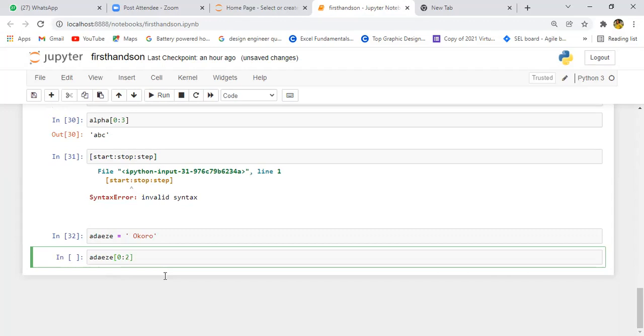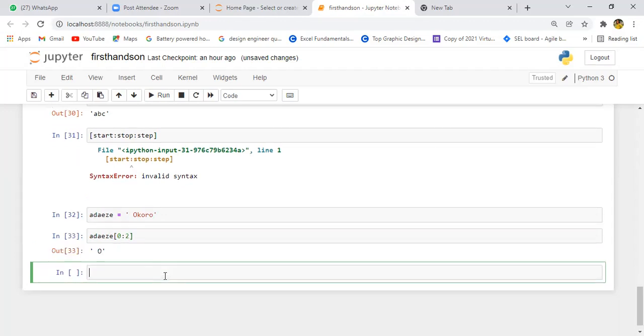Now, why don't you try something else? You can think and turn it upside down. It must not be the same way. You can say 2 to 5. So that's what I was trying to explain. It depends on what you want. You can do 2 to 4, you can do just 2, you can do anything you want. You can even do 0 to 6 or 2 to 6 and it will still bring it out for you.